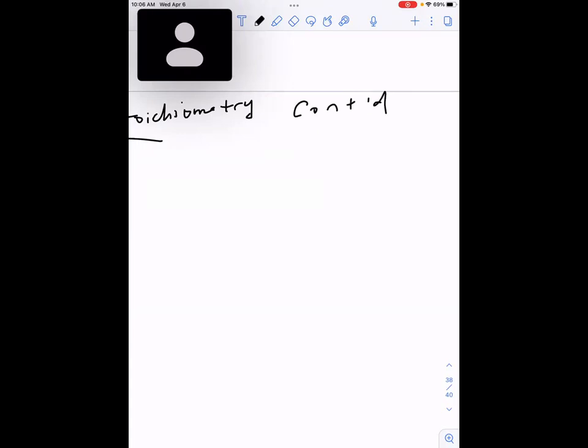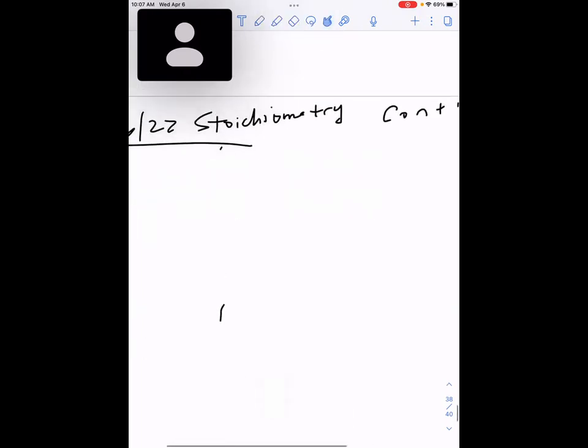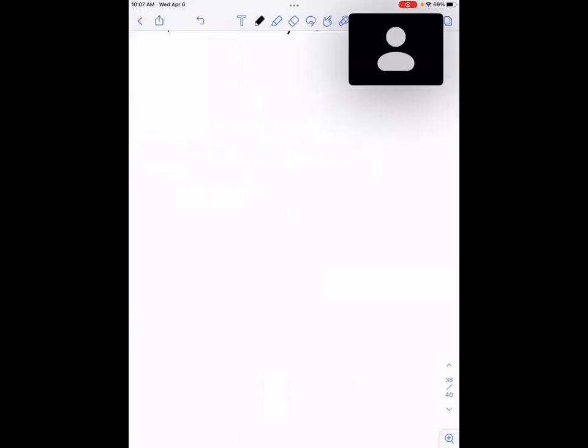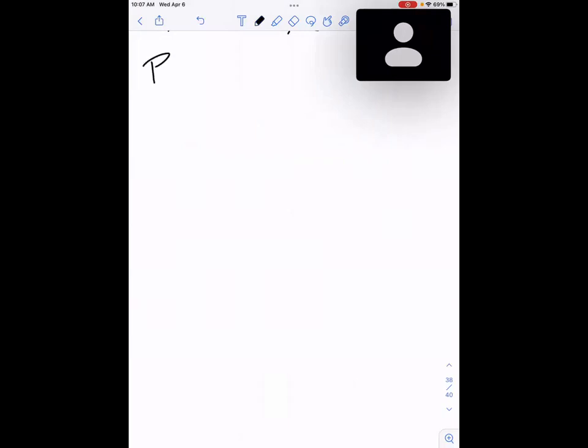So the last topic here with stoichiometry that we're going to be discussing is how to calculate percent yield and theoretical yield and what they mean. And these are both very important concepts, especially percent yield. You're going to use that a lot in organic. When you get to organic, so it's really important to learn that now. And so we're going to talk about both: percent yield and theoretical yield.